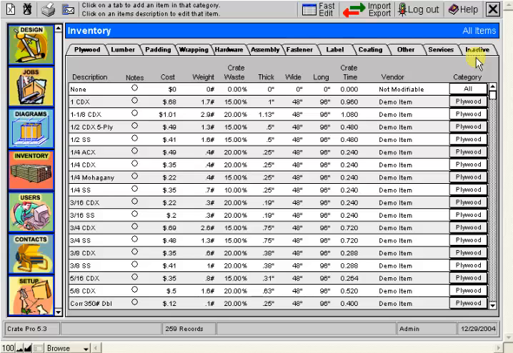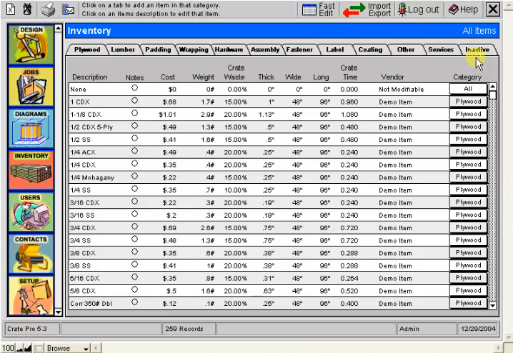Most material types have their own unique characteristics and need to be separated. For example, you would want to be sure a user doesn't try to use a coating, such as paint, for a cleat. In some cases, the categories are just for clarity and to keep selection lists short. An example here is labels. There's nothing special about them, but the list could get pretty long, and if you don't want to have to rummage through cam locks and bubble wraps, separation is a good idea.